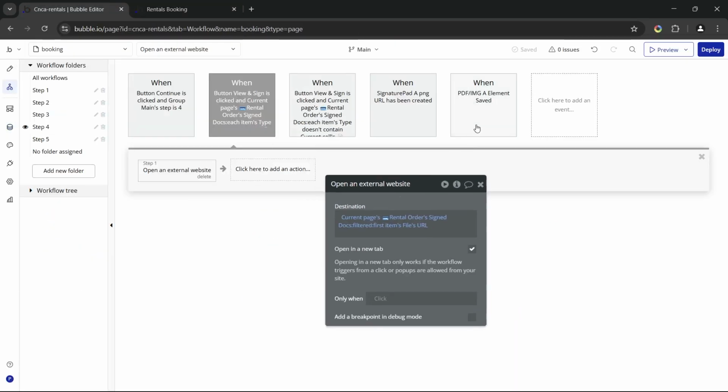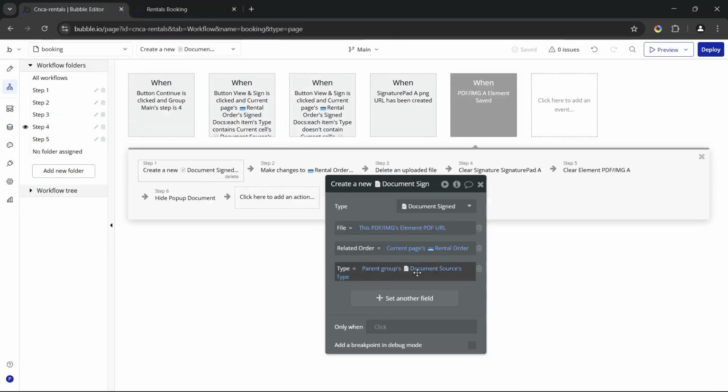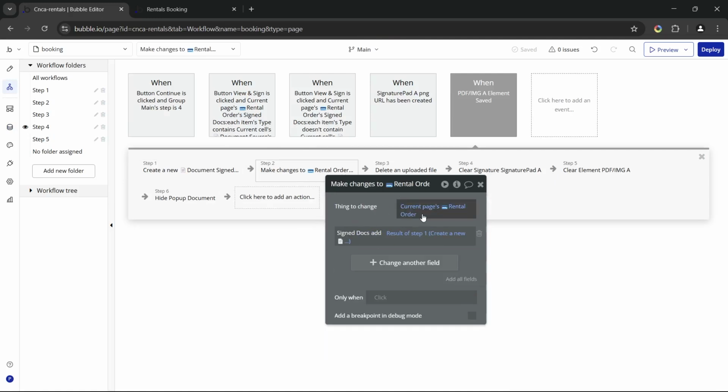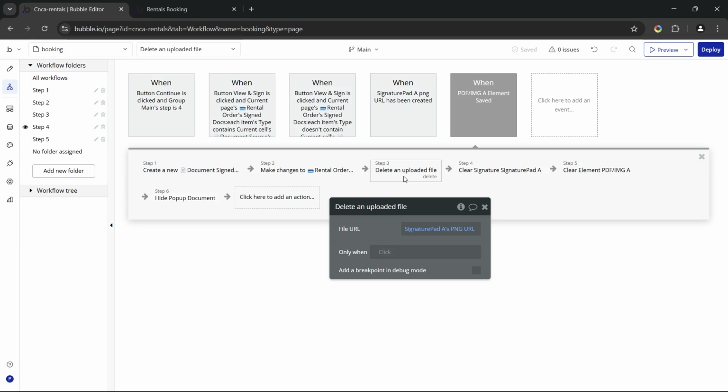Okay. All right, so back to the PDF generation, we have captured the type. Now we can make a change to the order, add this new signed document to the order's list. And in step 3, we actually need to delete an extra file that's created throughout this whole process that we're not using. The signature pad actually generates a standalone image of the signature. Now, if you do want to capture that and save that somewhere, then you can use that. But in our example, we don't want that because we're going to see it in the signed document overall in that PDF. So we're going to delete that file.